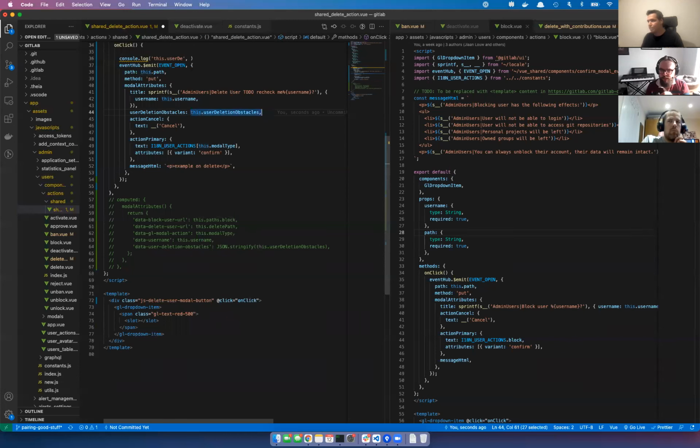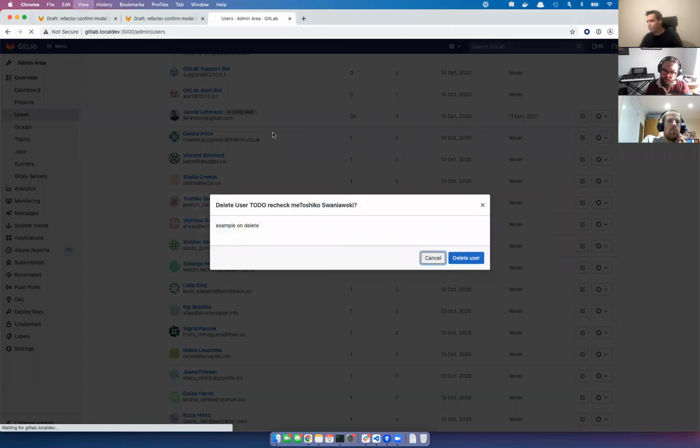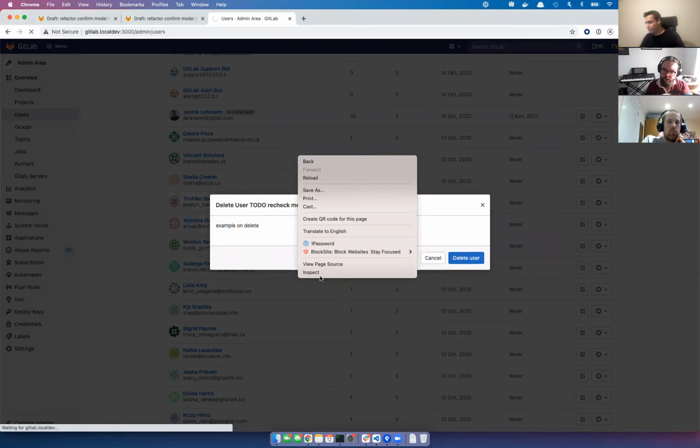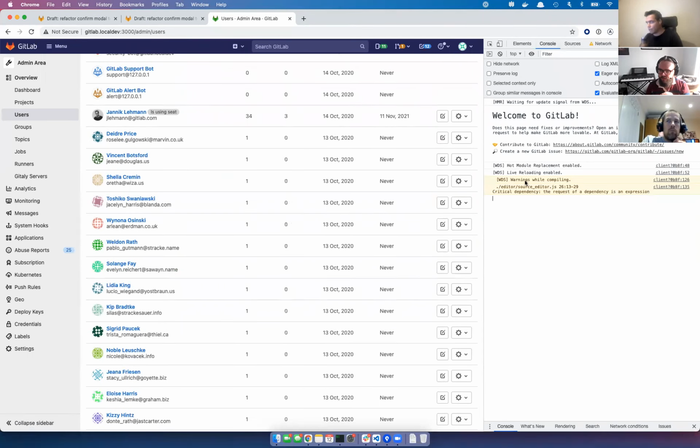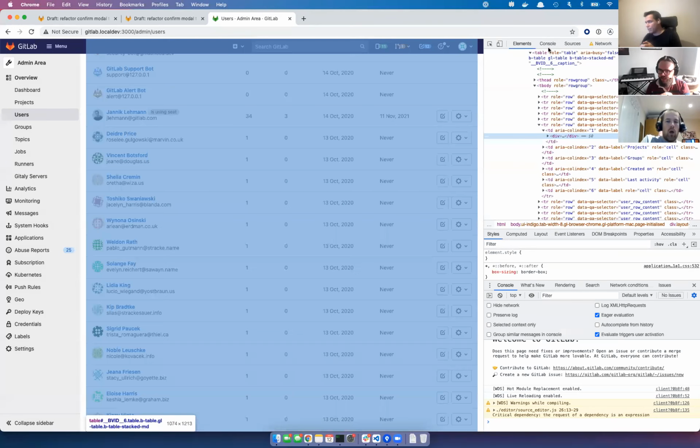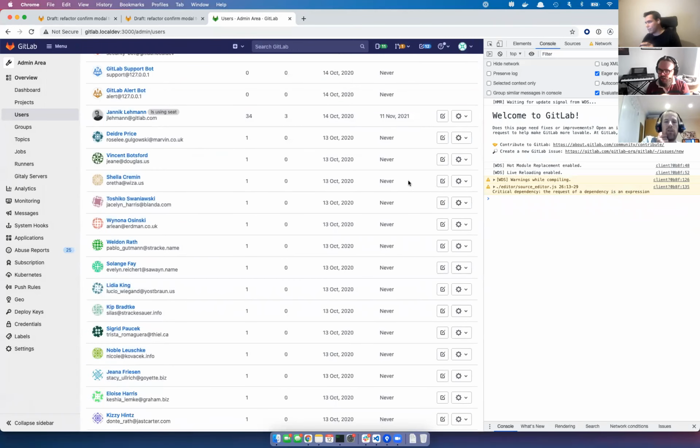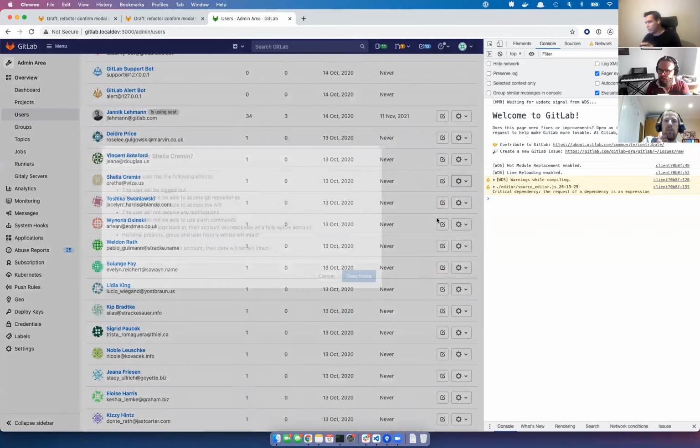Well, where did modal attributes end up? Was this the same as last week? Oh right, yeah, okay, never mind. I wonder if this modal is not the right modal. Like, we're not opening the right modal then. Oh yeah, did we pass a variant? Do we need to change that?